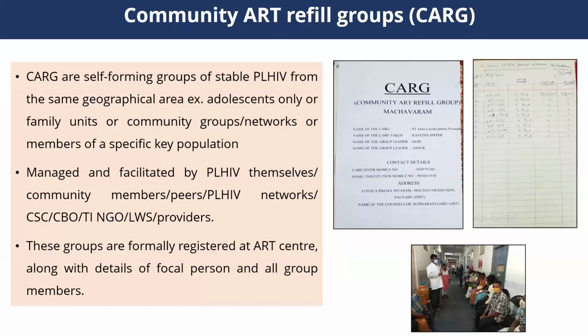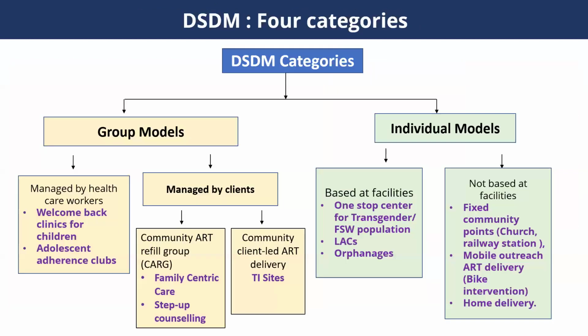And another example is you also have some TI NGOs where you have more patients. So possibly there you could try out a dispensation directly from those community members. And if there is any treatment interruption, the same peer educator or the ORW, part of the targeted intervention, could follow up, because the TI ORW or the peer educator is closer to their community than the ART staff, because they have been seeing him or her since the time of diagnosis. So this is one other mechanism we could look at. All these are for category B.